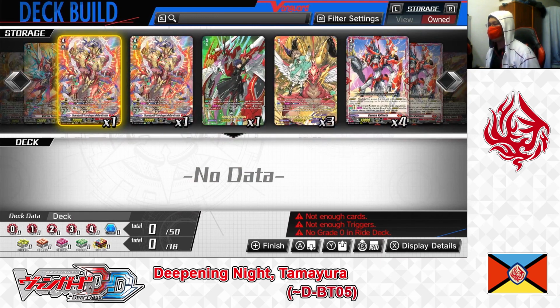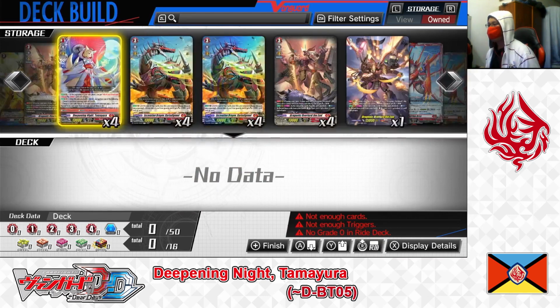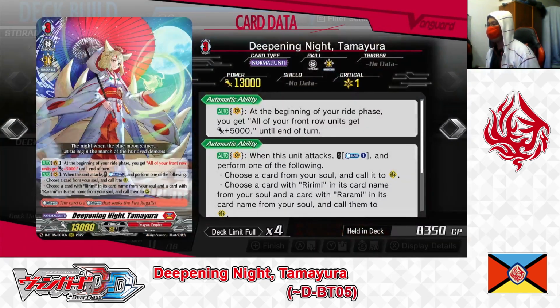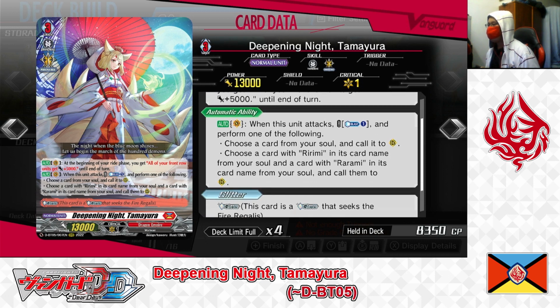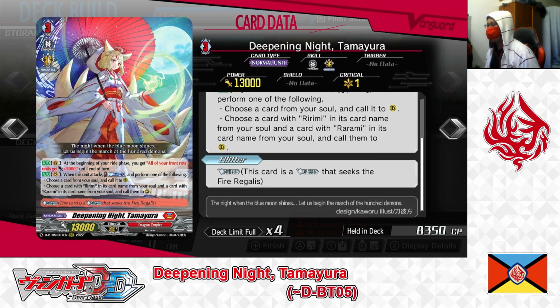So first, let's start with the Grade 3 lineup. For the Grade 3s in this deck we're using Ride Deck Grade 3, Deepening Knight Tamayura. Skills: first skill, auto, as a Vanguard. At the beginning of your ride phase, all of your front row units get plus 5,000 power until end of turn. Second skill, auto, as a Vanguard. When this unit attacks, pay Counterblast 1 and perform one of the following. If the cost is paid, choose a card from your soul and call it to the rearguard circle, or choose a card with Ririmi in its card name from your soul and a card with Ririmi in its card name from your soul and call them to the rearguard circle. And third skill, Glitter. This card is a glitter that seeks the Fire Regulus.